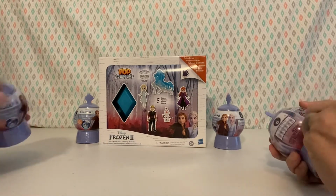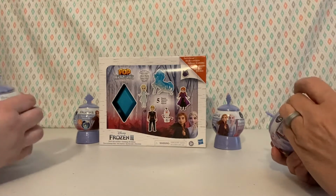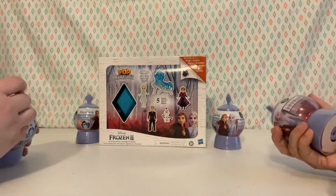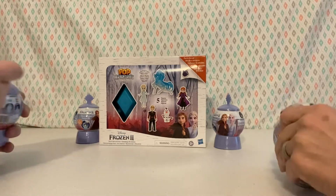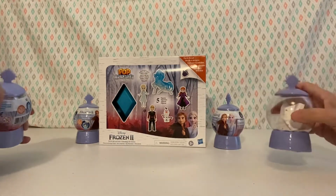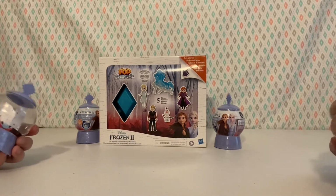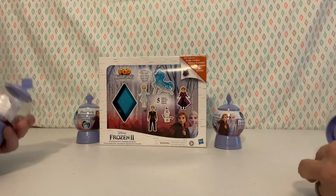And so, we don't have a sink up here, unfortunately. Oh, here it is. One of these days we'll have a place where we've got all that stuff. Because if not, we have to walk all the way down the stairs with water. So I went ahead and took these off. We're going to take these off, and then we will do it all at once, because you don't know who is in here.